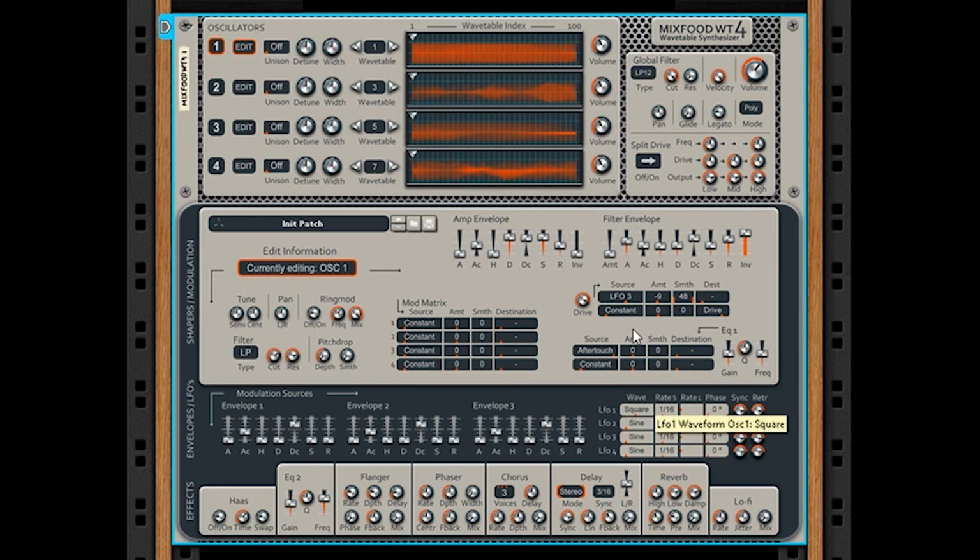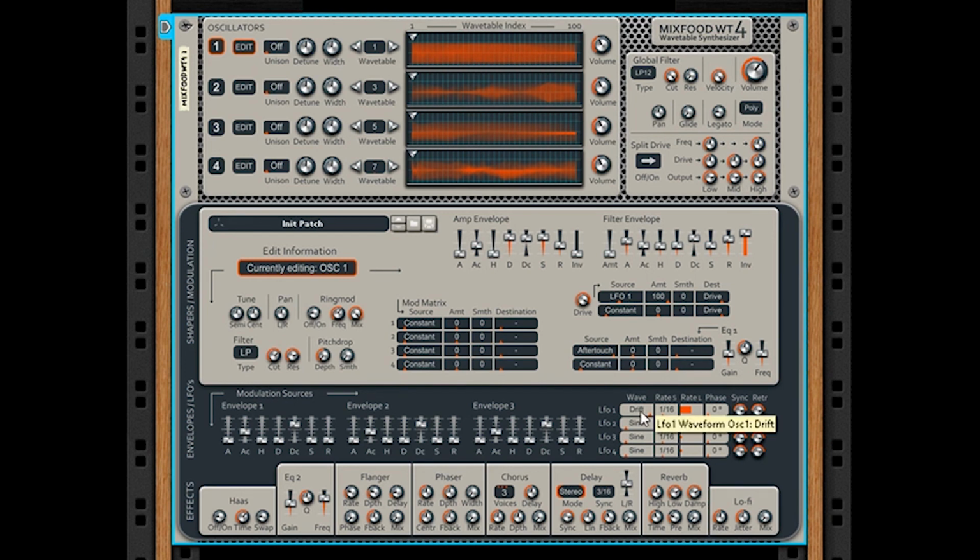You have a sine wave, triangle, square, saw, random, and drift. Drift is interesting. We have a rate, and then we have a rate linear. So that's the way the drift works. And then all 4 LFOs are the same. They have a rate, they have a sync rate, and then they also have a linear rate, which we'll discuss in a minute. We have a phase, so we can phase them in and out. That's basically where the wave starts. We have a sync and a retrigger, which are on or off.